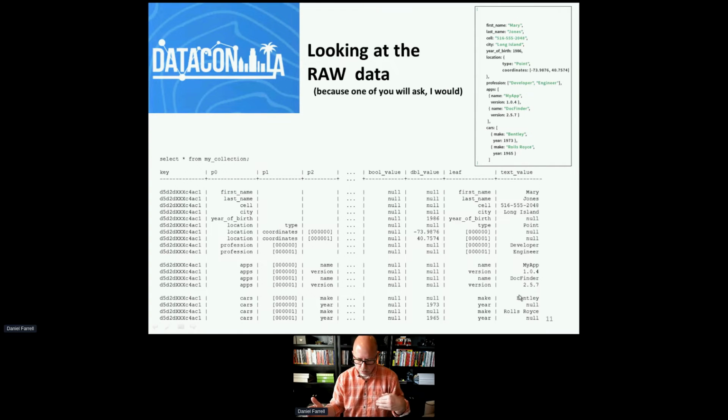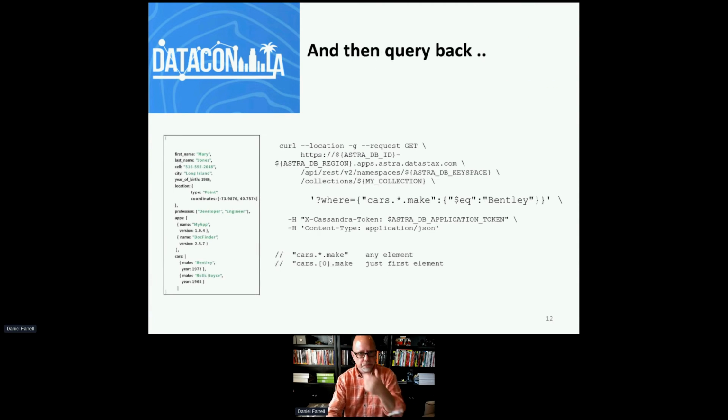And not only does this improve performance because we have a smaller number of indexes, but there's also a number of use cases that are much better served. Think about tagging a record for ease of search. I want to find Mary Jones just based on the fact she runs a Bentley or she runs DocFinder 2.5.7 or lives on Long Island. In an advanced use case that's supported by this schema, I don't even need to know how Mary, as a scalar value, her first name, was stored. I can just find it in this list because of the commonality of the column called text value.